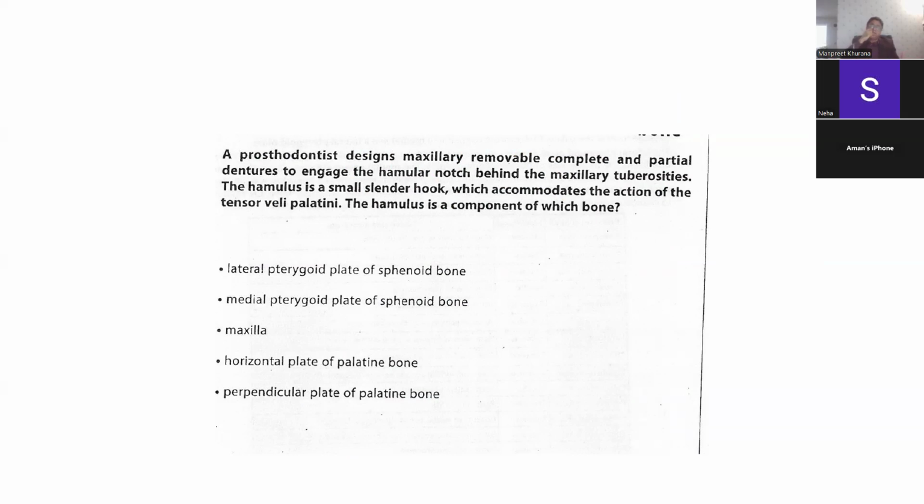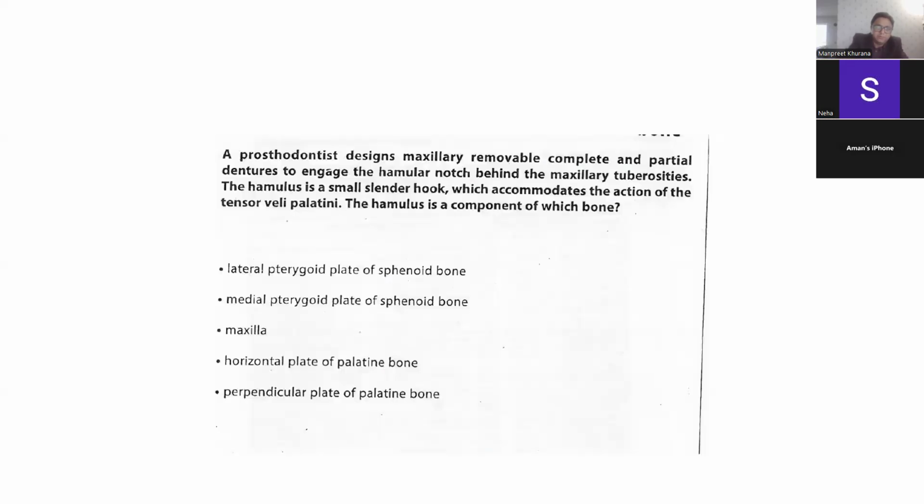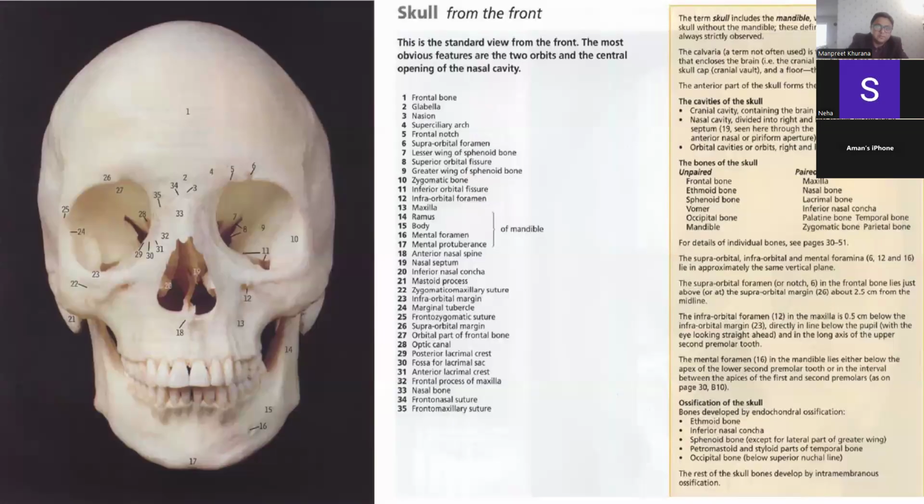Now this question looks a little bit clinical, but actually it's related to a very basic concept. If you know where this hamulus is located, you can easily answer this question. The answer is the medial pterygoid plate of the sphenoid bone. So we know that the sphenoid bone has the medial pterygoid plate, lateral pterygoid plate, the greater wing, lesser wing, and the body. There was a similar question which I had already put in this presentation, which I will ask later on, so that you forget some more things and then we'll go there.